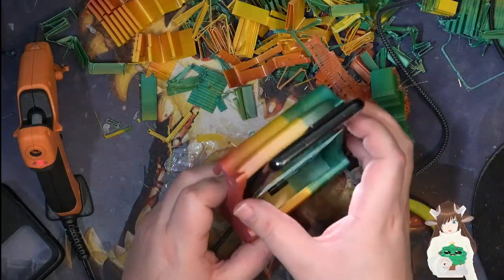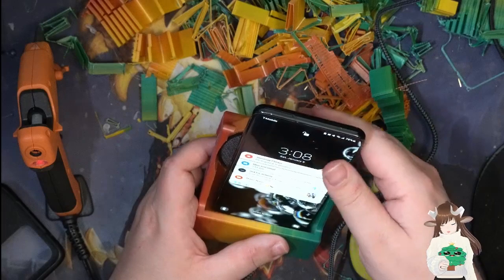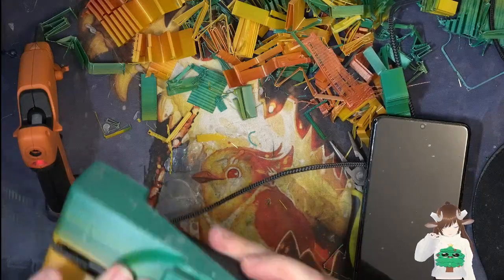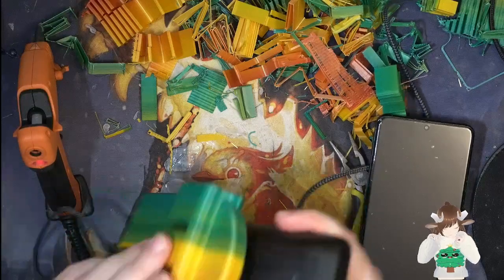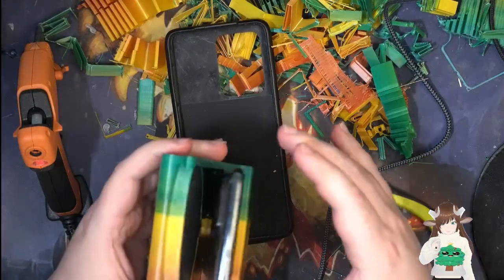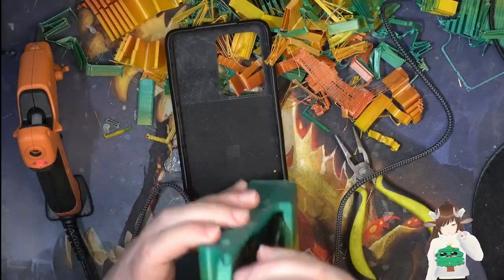Wait, this does have wireless charging? This is native wireless charging. Holy... Wait, was this thing just... It is charging. Oh, god damn it. This isn't actual wireless charging. Well, if I put it in like this, I have to put a thing behind it. Yeah.